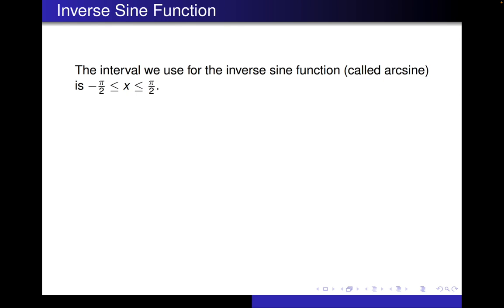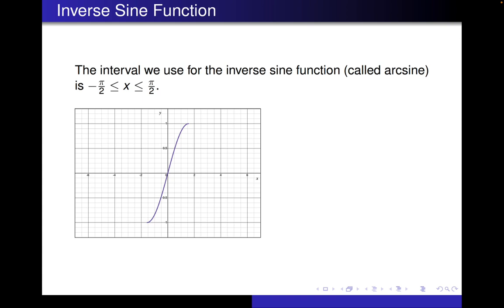Now, is that superior to one that we might choose, one of the other ones that we did in the previous slide? No. But we have to choose one. That was the one that was chosen for us, so that was the one we're going to use. Sorry, we were born a little bit too late. And here's the part of the graph that we're going to look at.